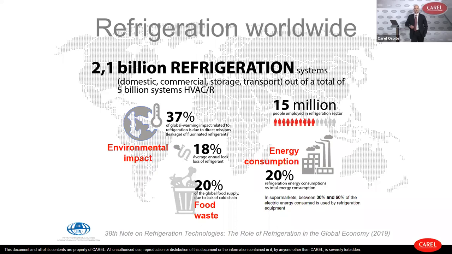Concerning energy consumption, it is estimated that 20% of the total energy consumption worldwide is due to refrigeration. If we look at applications like hypermarkets and supermarkets, from 30% to 60% of the total energy consumption of a hypermarket is due to refrigeration. Looking at food waste, it is estimated that almost 20% of total food production worldwide is wasted due to poor refrigeration or lack of cold chain. Even a slight improvement in efficiency on these systems can have a big impact on total energy consumption and food preservation.